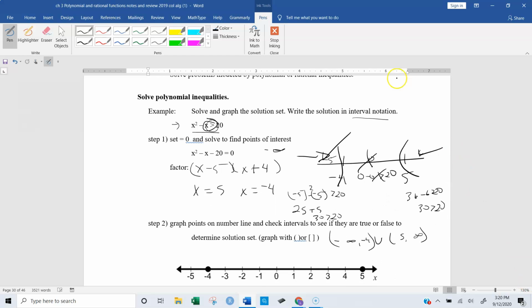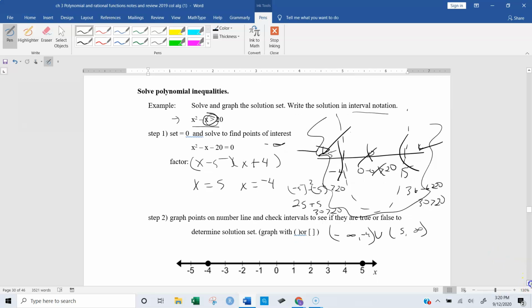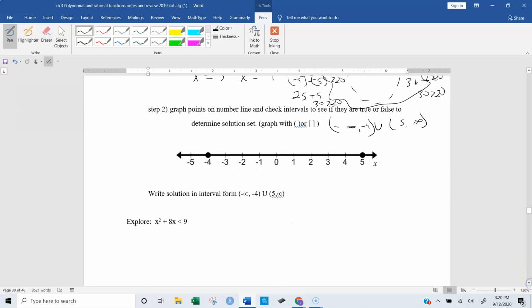Okay, when we go to graph this, this would actually be a parabola. It would be facing up. It would be dashed. And then since it's on the outside of the parabola, it's going to get shaded. That's where we're headed. We're not there yet. I just want you to get the hang of this. All right, I did everything without that number line.